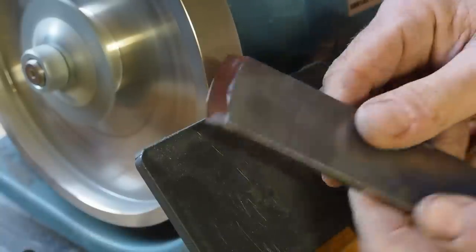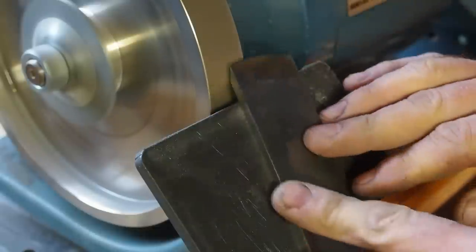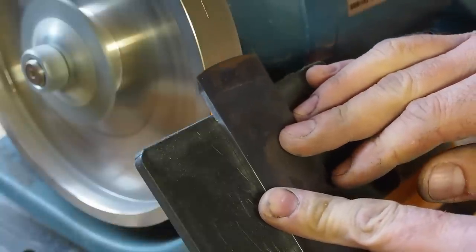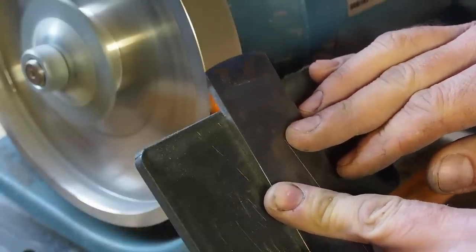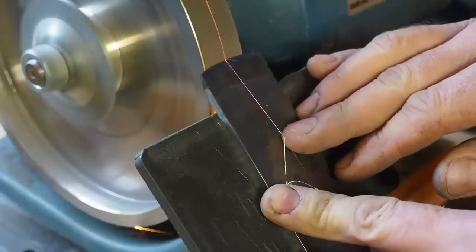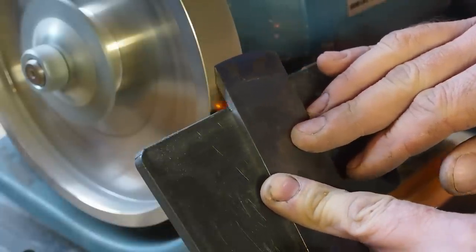I don't think you need that much of a radius. As a matter of fact, I think you could put a slight radius on a regular hand plane and just withdraw the chip breaker a bit and get a lot of the same effect. Hopefully it's a tool that has a pretty open throat, because you're going to take some pretty thick shavings doing this. I'm using a CBN wheel here, which is really rated more for high-speed steel, like super hard metals.